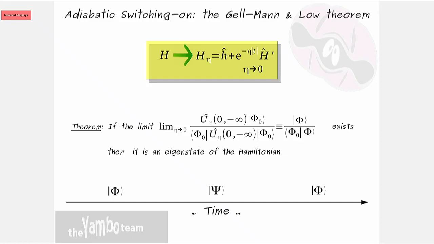Then, the theorem states that if the limit of this eta that goes to zero exists, then you can connect the free state to the full interacting state by switching on adiabatically, slowly, the interaction. So your system goes adiabatically from a free, non-interacting state to a full interacting state. I mean, this was a cornerstone in quantum many-body theory because it rewrites the problem of correlation in terms of a time evolution. So you do a time evolution of this Hamiltonian with the interaction switching on, and then adiabatically you go from the non-interacting to the full interacting.